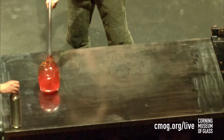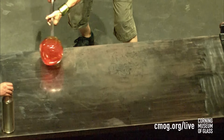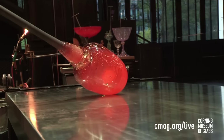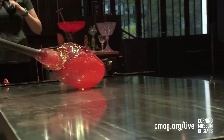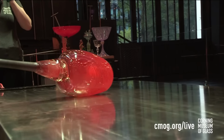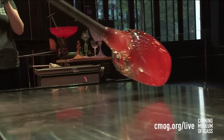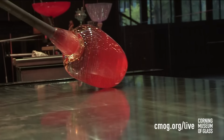What's your question? Will the piece of glass be out tomorrow? We'll probably end up cooling this piece down for about 24 hours, so it probably won't come out of the oven until late tomorrow or after the end of demos for the day. And then at that point, it goes over to Mel because she is going to be doing all of that cold working. She's going to be engraving the surface of this piece of glass. She will hand sand it.